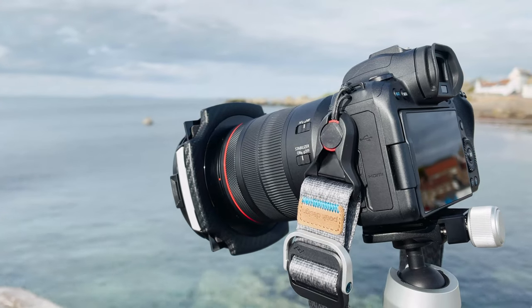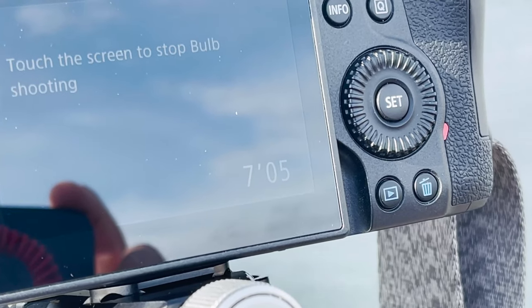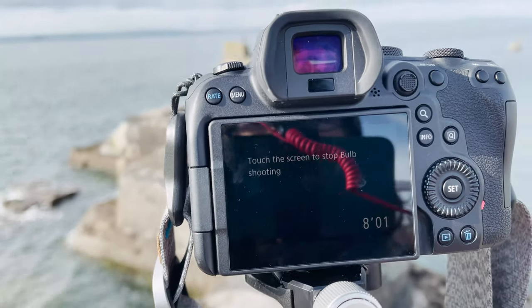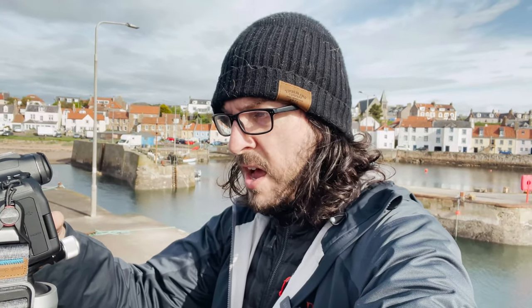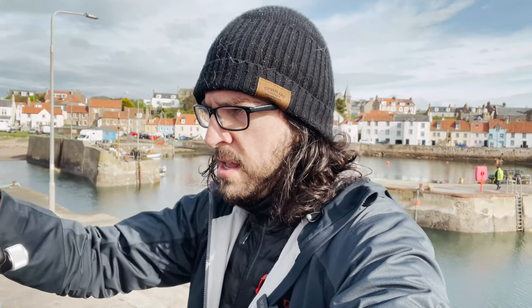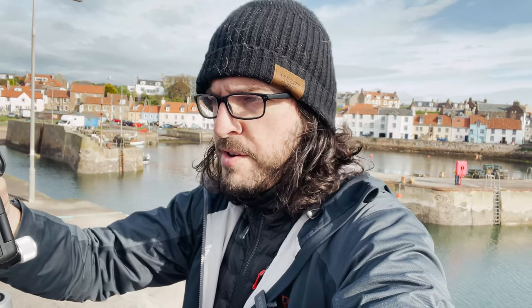The sun's coming out. All right, 8 minutes. Let's see what we've got. It's a little bit dark, but it's pin sharp, and having a look at the histogram, it's not underexposed. Nothing's been clipped, so that's a good thing to do.